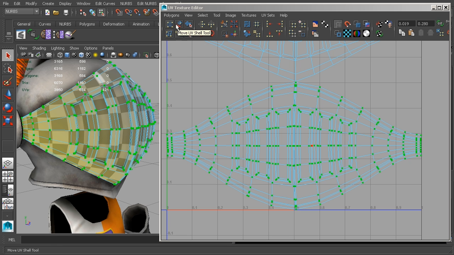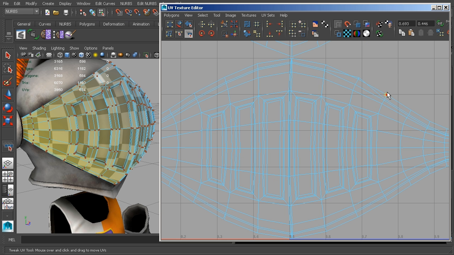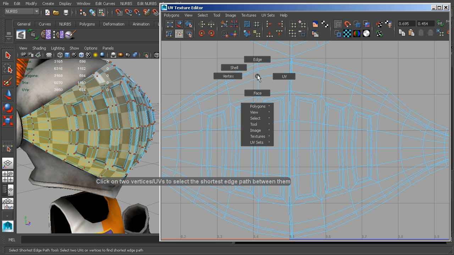Now you can see up here we've got a few of these little buttons, so I can come into tweak UVs, and I can tweak UVs just by clicking on them and moving them. So I don't have to select and go to move. I can just click and drag them if I want to. I can also, for instance, select the shortest path, which I have actually used.